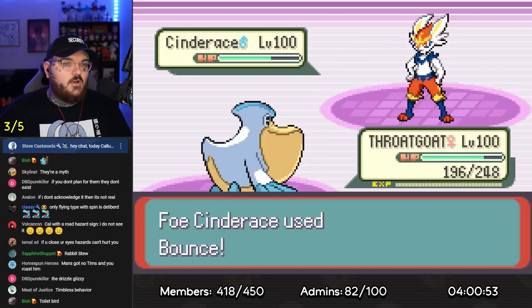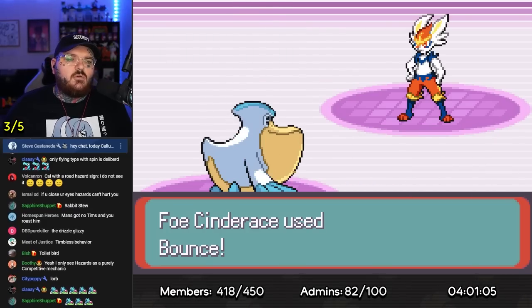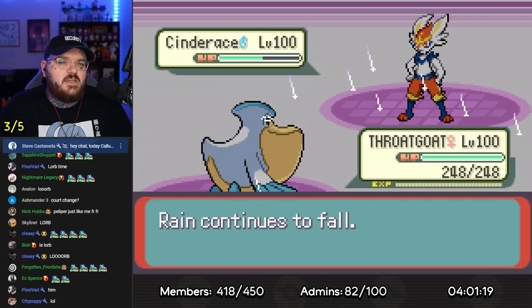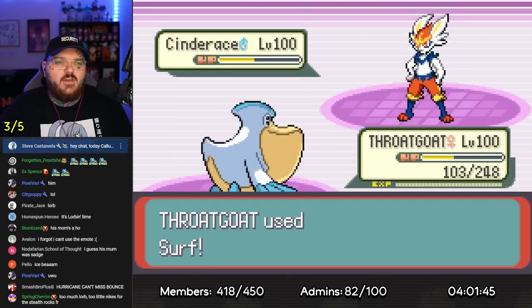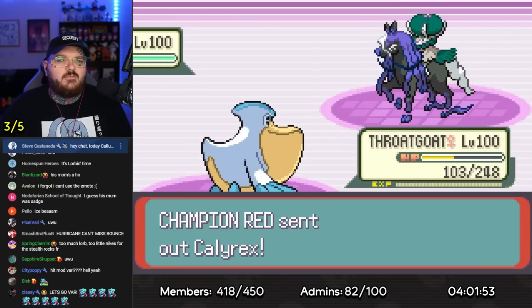Oh, flying type. Oh, he is Bounce. Okay, farewell. He said, my people need me. If you paralyze me, your mom's a... Okay. Bro tried to Sucker Punch me. Not again, Satan. I'm Scarf, boys. I cannot Ice Beam. Do not spam in my chat. There's a $5,000 penalty for spamming in my chat. Okay, Cinderace is gone.